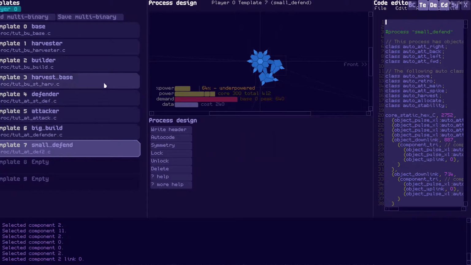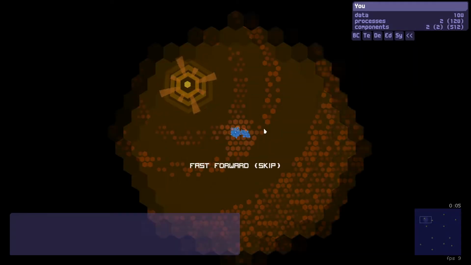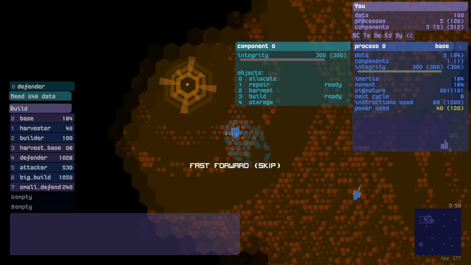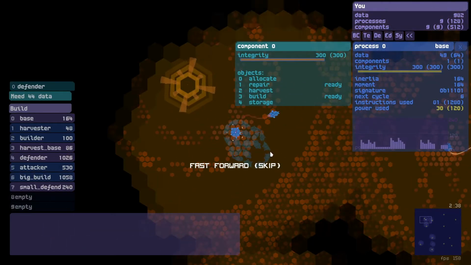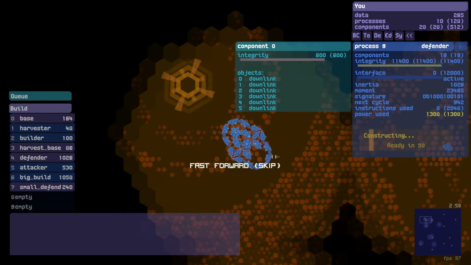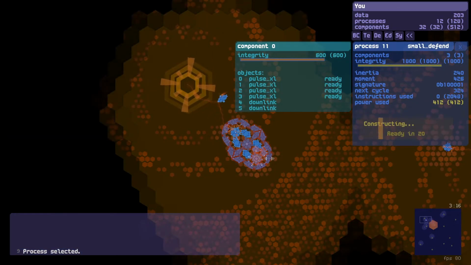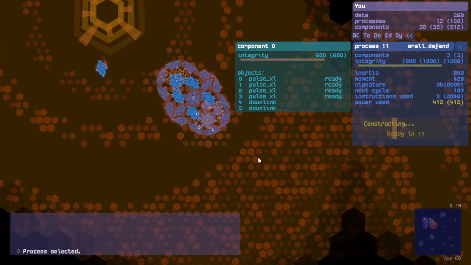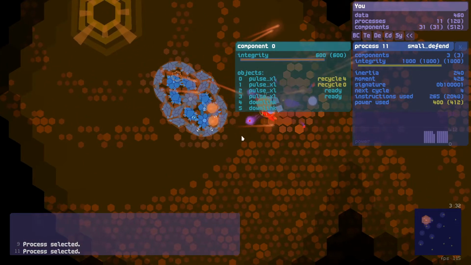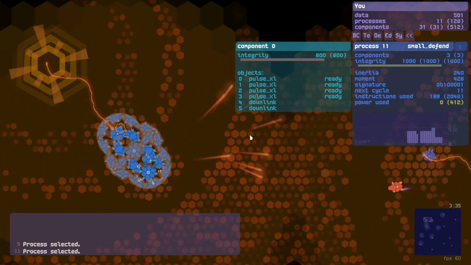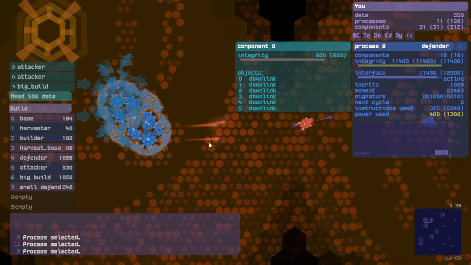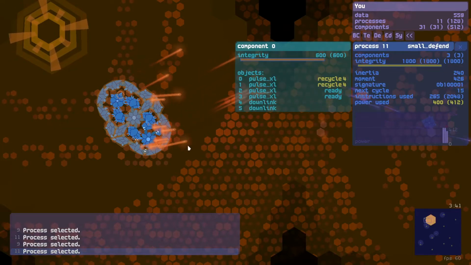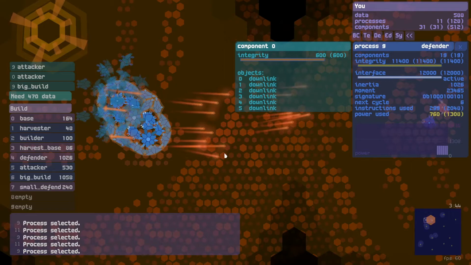So I guess I could show you that really quickly. Let's go here. So this thing gets built first, of course. Okay, it's building. When it's done building, it builds this thing. This thing will just shoot at everything that comes near this. And of course this power is independent of the power that this takes, so this thing won't run out of power if this thing is trying to charge its interface way too much.